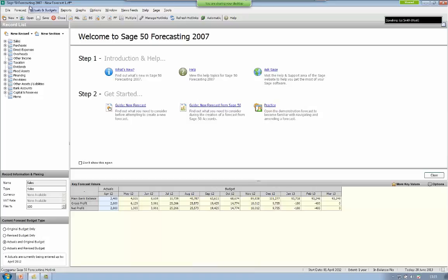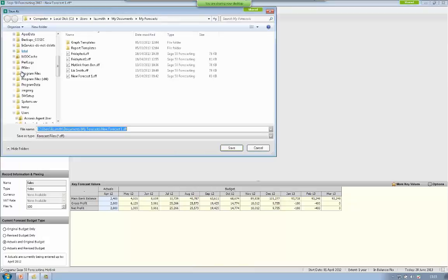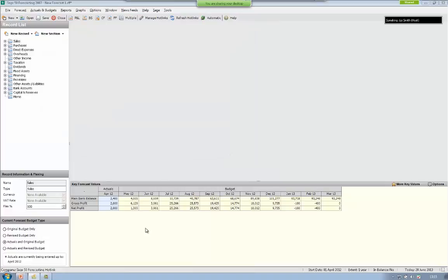So it sets up, as you can see up the top, it's an SFF file, is the name of the Sage. Used to be called financial forecasting, so that's why it's an SFF file, which is not very easy to say. So as I mentioned before, you can save that. You can do a save as if you wish, and you can save it to somewhere particular. You might want to put it in your client folder along with your other information for that client.